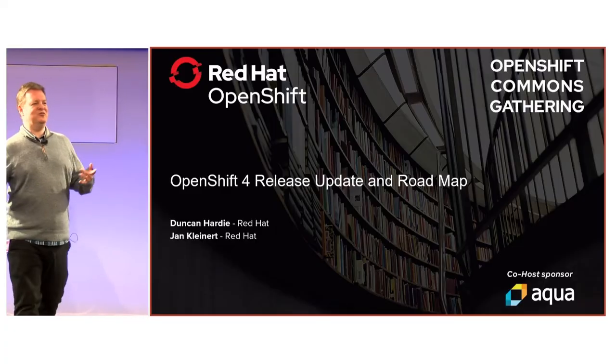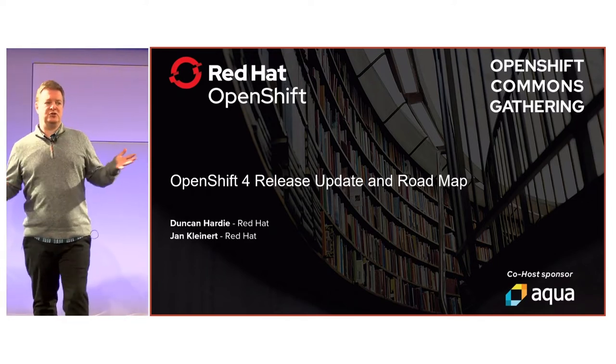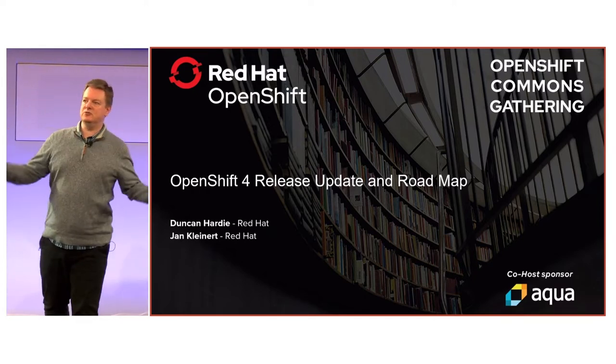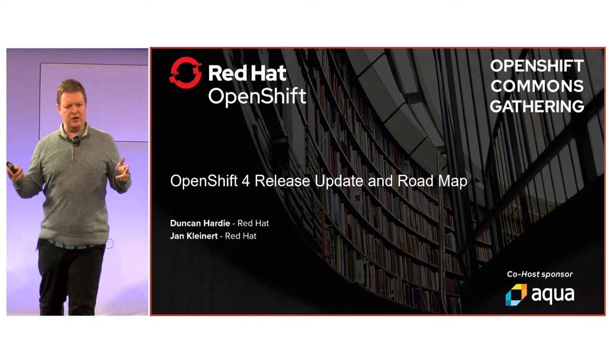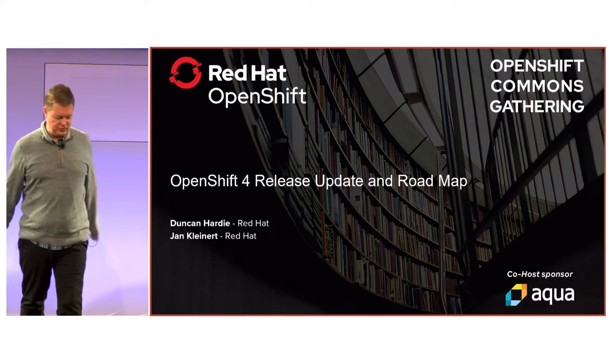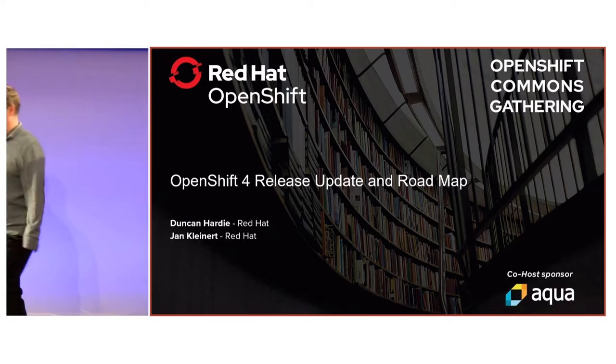With OpenShift 3, we aimed to deliver the best Kubernetes platform for running workloads. But looking at the environment today, there are other offerings from companies like AWS and VMware also offering Kubernetes platforms. Our Kubernetes layer is fully certified upstream Kubernetes. With OpenShift 4, we needed to differentiate — to make the environment more than just a thin platform layer, to innovate and bring new things. And hence, we came to OpenShift 4.